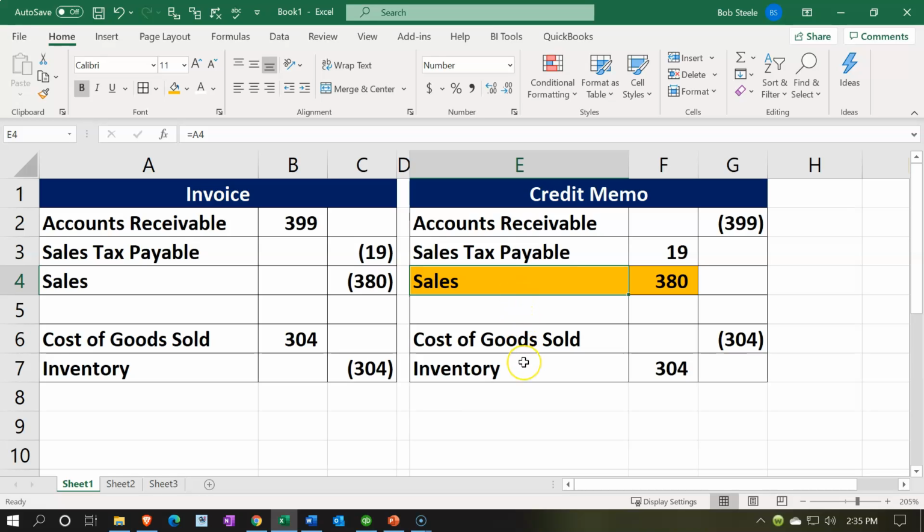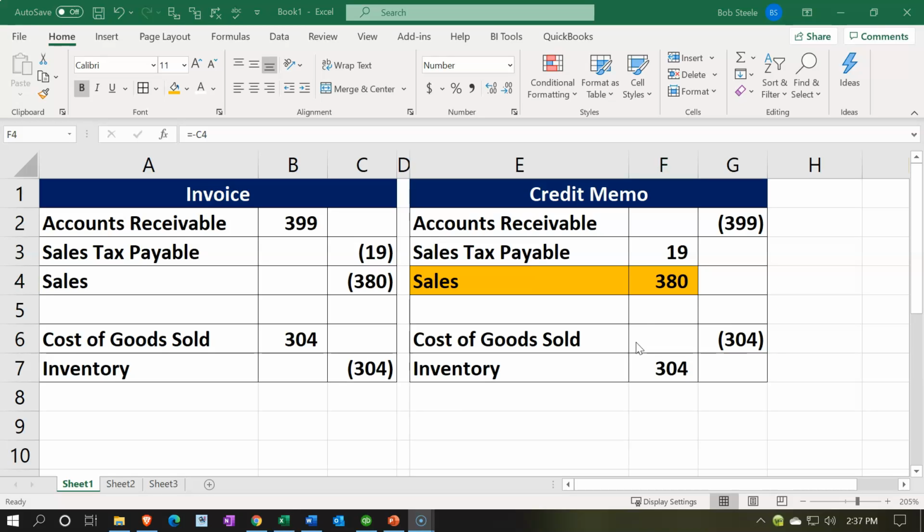If you're dealing with inventory and you got the inventory back, then this would make sense. Inventory would go back up for the cost of the inventory, which is driven by the item, and the cost of goods sold would basically be reversed here as well. So the whole thing would basically be reversed. However, you might not be getting the inventory back. If you're not going to get the inventory back, or the inventory was damaged in some way, then you may not want this second component. You may not be increasing the inventory. You're just recording the fact that you had to reverse the credit memo here. So those are the kinds of scenarios you might have.